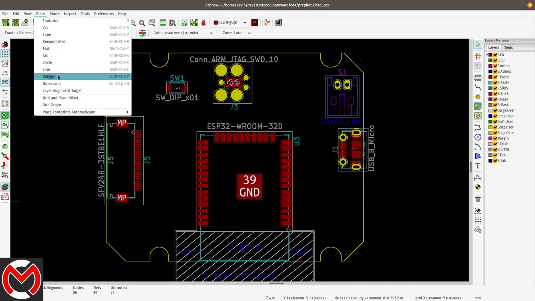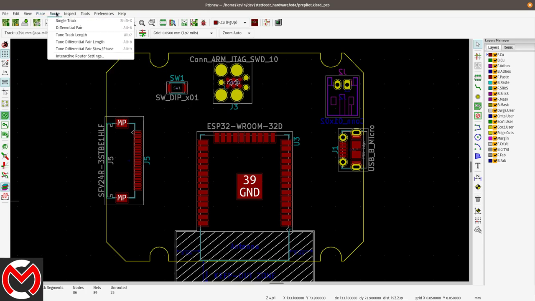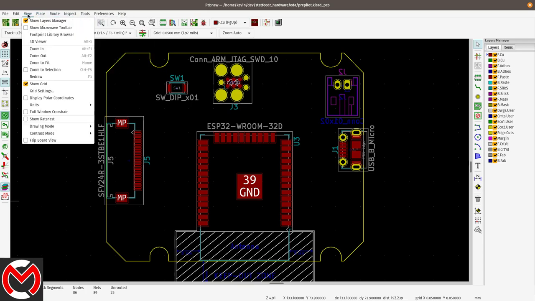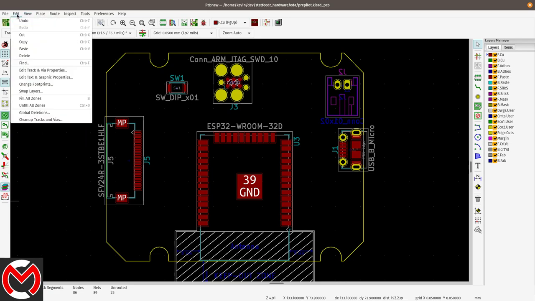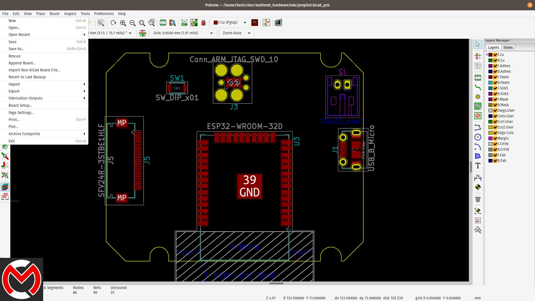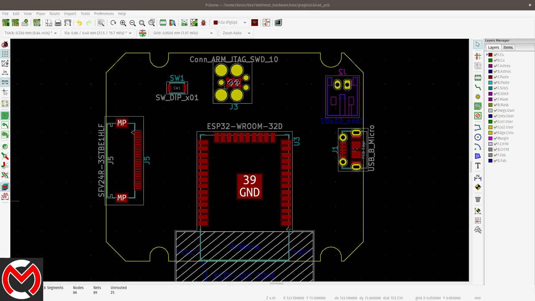Place. I don't want to waste too much time trying to do that. You know who knows the answer to all questions is Google. I'm on the other screen here. I'm going to say image. Silkscreen KiCad. Adding a logo to your KiCad PCB.